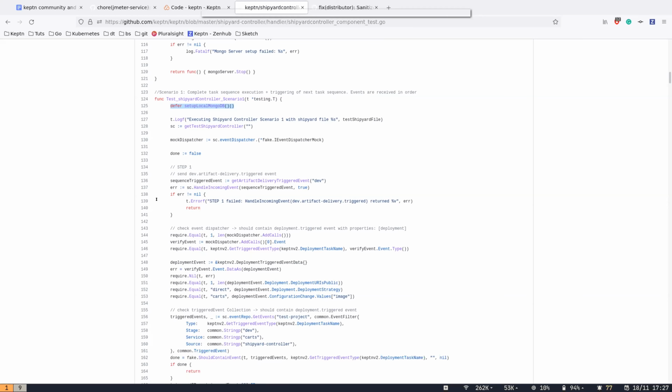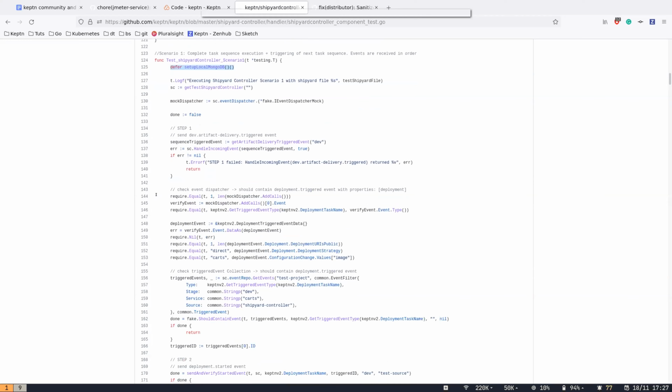In case we only want it for a specific test, I've created this little method where I just say, okay, please set up MongoDB, and this will give back a cleanup function, which we also call at the end of the function. So that's quite nice: if you just want to have MongoDB in memory, just put this line and you have the MongoDB set up and also the cleanup after your tests failed or succeeded.